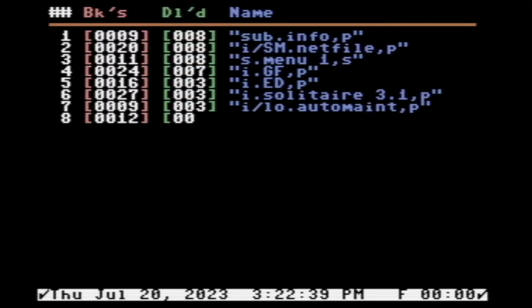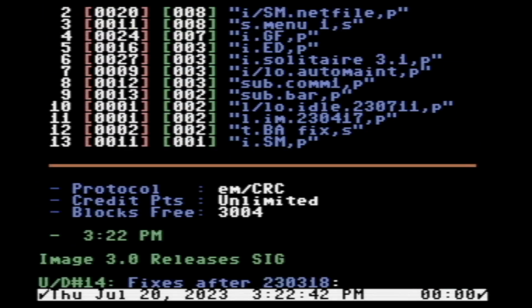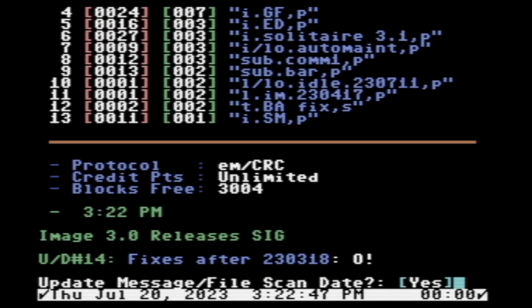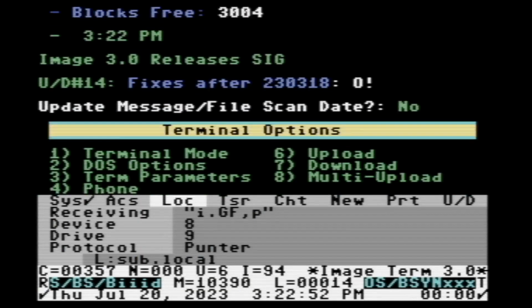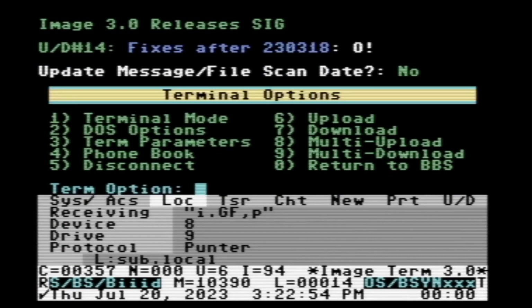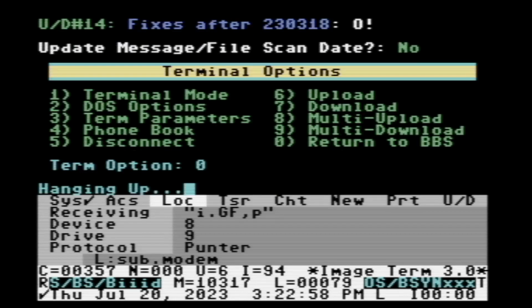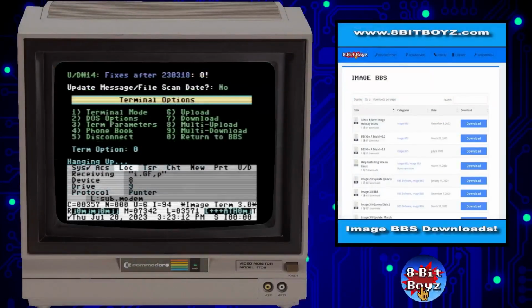And on his board, I'm just going to go ahead and log off. And on our end, I'm going to bring the terminal back up, and I'm going to tell it to return back to my BBS. So that way I can start accepting calls again, or run some net mail, or whatever the system needs to do here. And then later I have those files I downloaded, and those files you saw were on my Drive 9 drive, and I can then do whatever it is I need to do with them at that point.